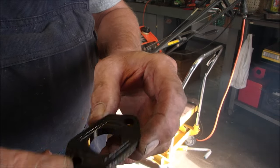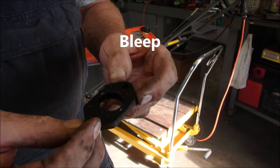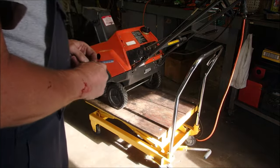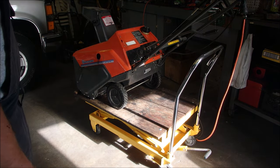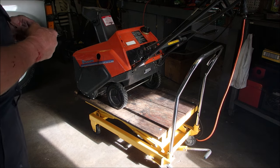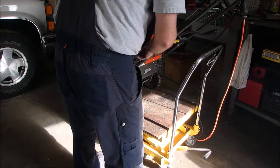Carburetor adapter. Oh, Lordy. Runs without it. Well, we're going to have to get the rest of this tomorrow. It's amazing that it even runs, eh?